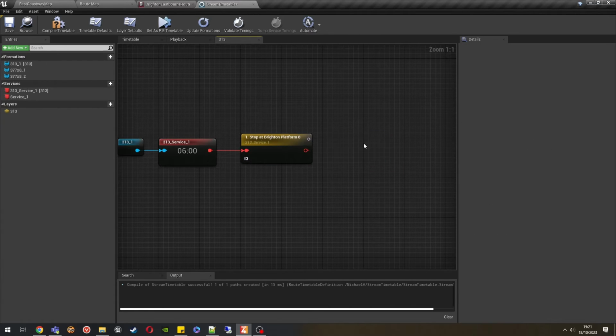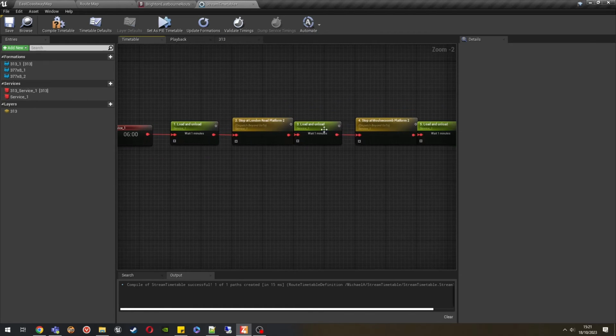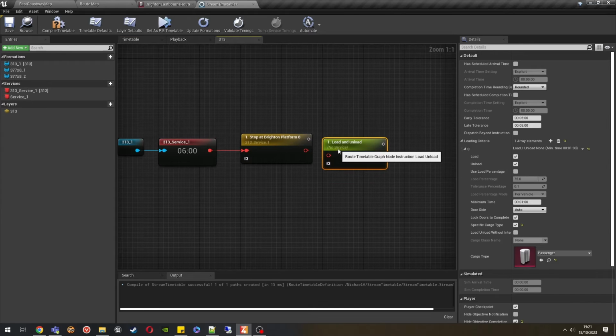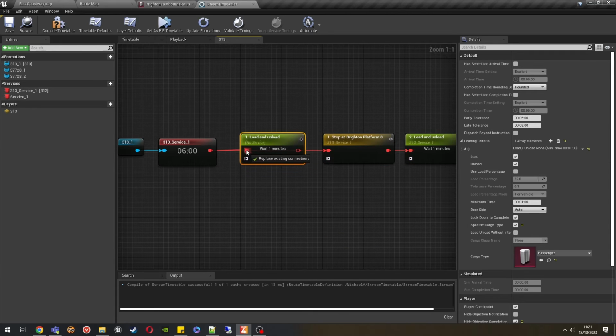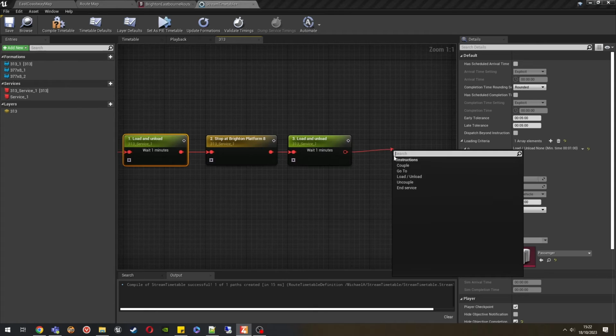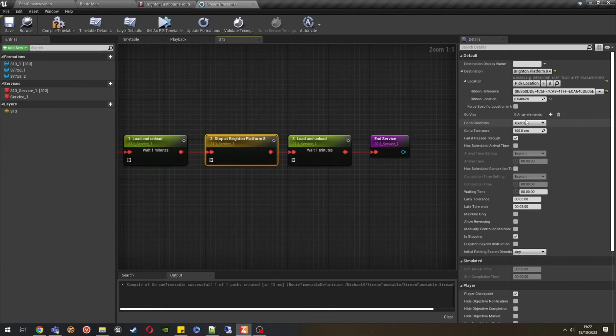Actually, instead of creating a load unload, we can in fact copy one of these, which saves us time having to set it up. I'll also include one here so that it can load up with passengers before leaving. And then once it arrives, we'll end service. Make sure that this is set within.